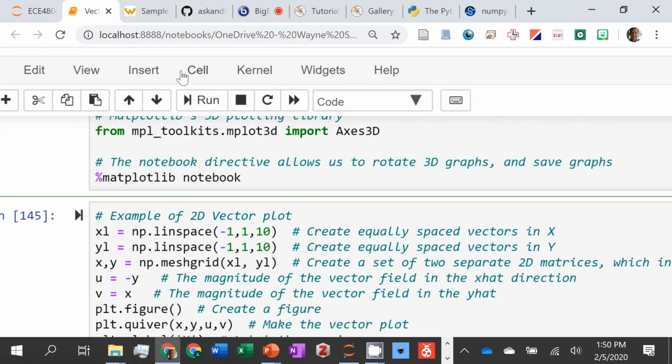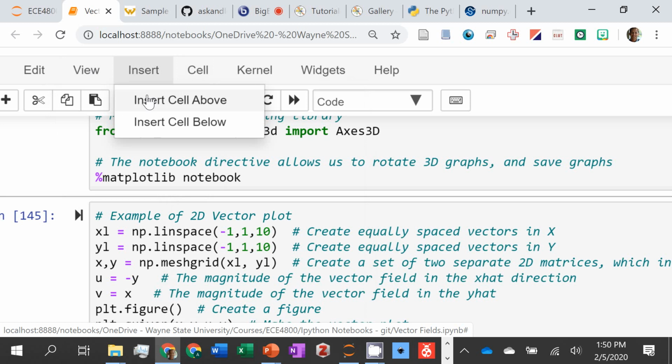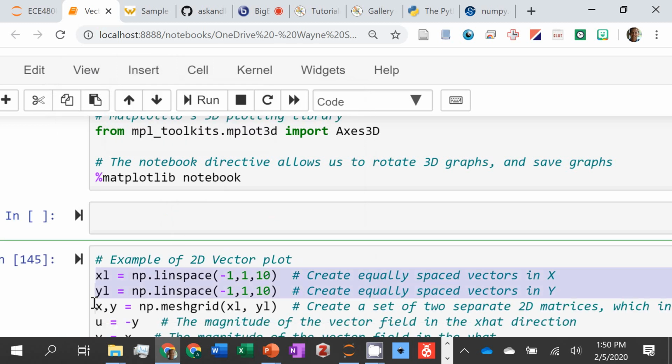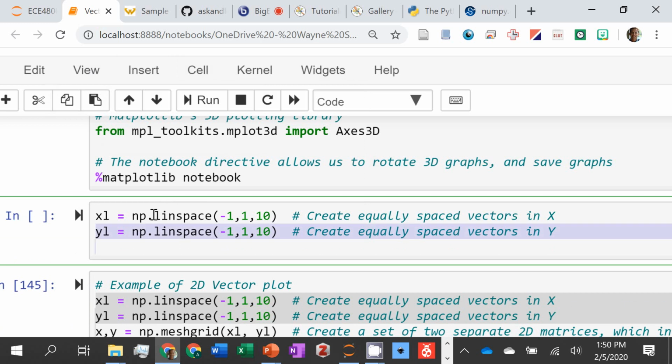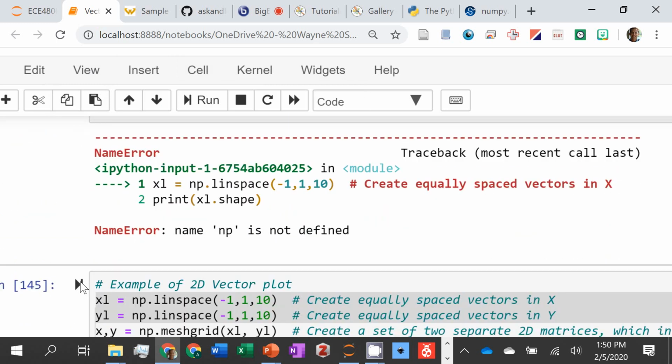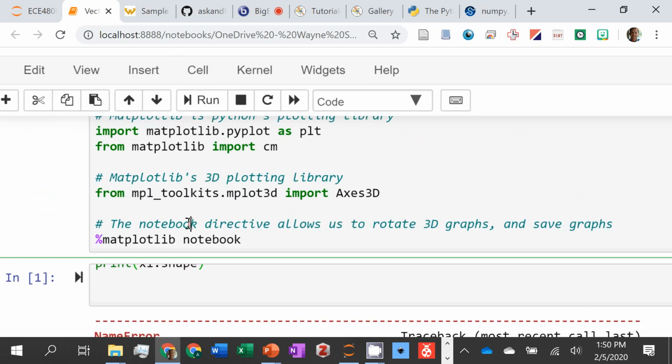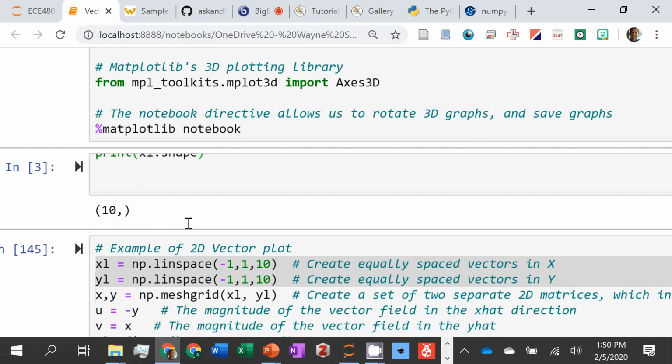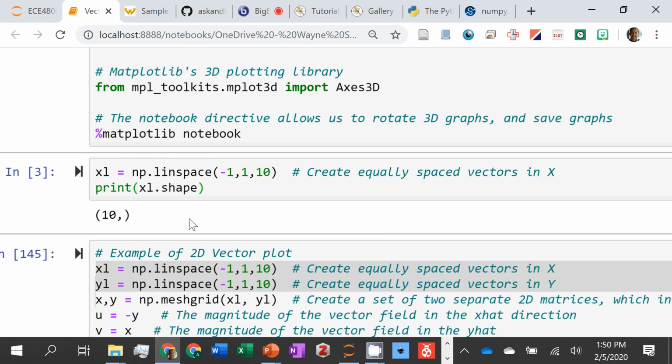And I'm just going to show you another hint here. So if I copy this code up here, there's a function called shape. So if I want to print the shape of this thing, I just do this. All right, what's the error? Okay, I didn't import my libraries yet. So let's import this first and then run this. All right, so what this is telling us is the shape of the XL. XL is just a vector, so its size is 10 in this direction, and it doesn't have any other second or third dimension.